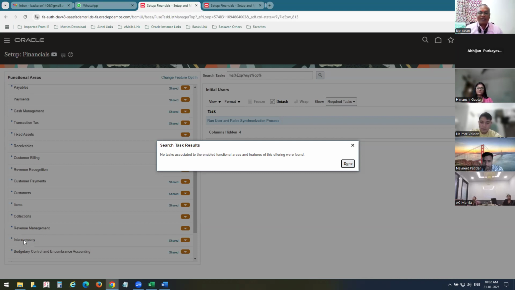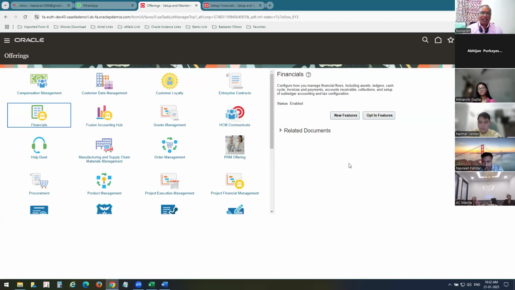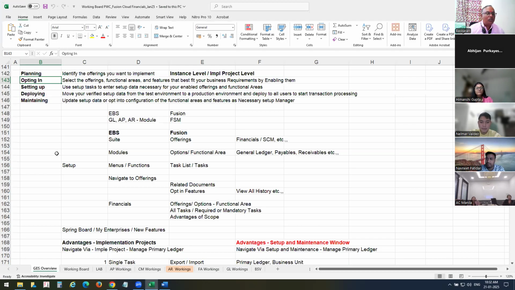So if I want to solve the ticket, where am I supposed to go? Go to your Action and then go to Offering and then click on Financial and then Opt-in feature. Is there any missing option you have to enable? Condition: licensing is there, go and enable. Otherwise, don't do that. Clear? Extra paisa. Has everyone understood? So this is why planning and opt-in will come into the picture. So now you know what our planning is: identify what are all the licensed ones at instance level. What is project level? I will explain next.